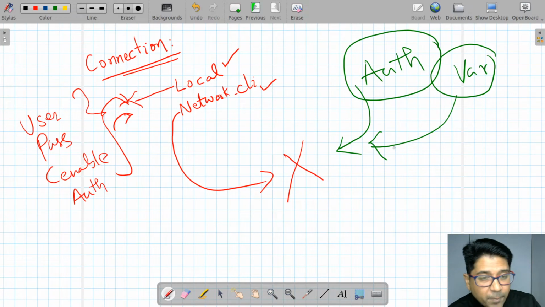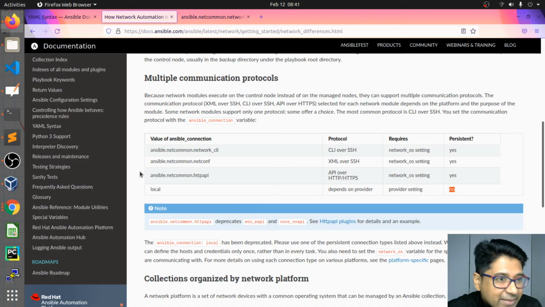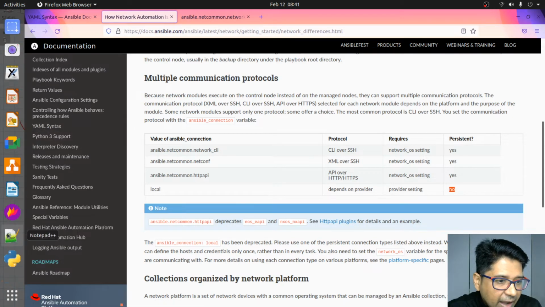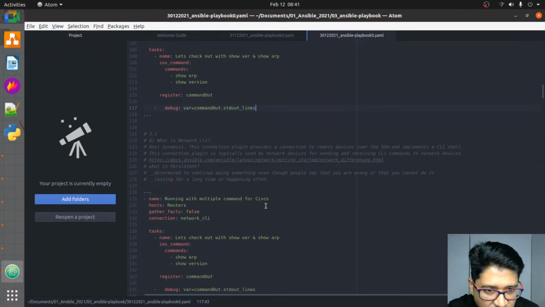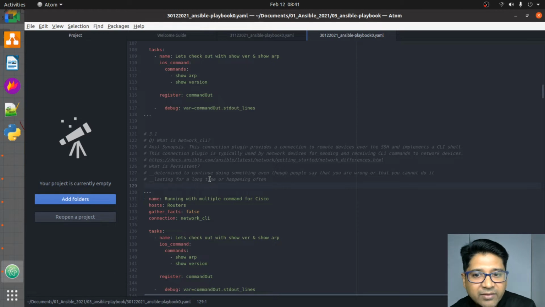So what do we mean by persistence? I have defined it in easy language here. In an interview you can say that persistence means being determined to continue doing something even though people say you are wrong or you cannot do it.